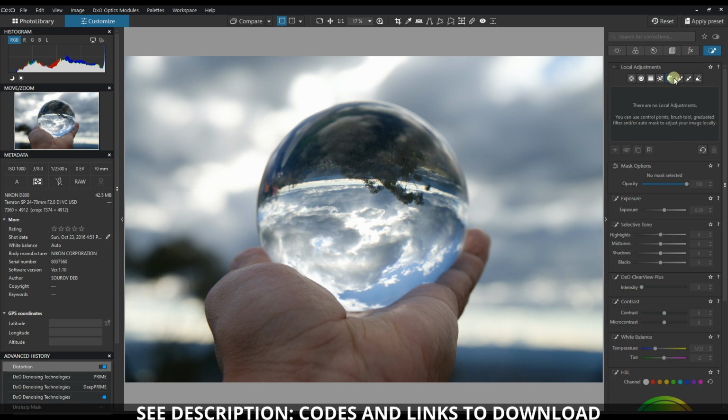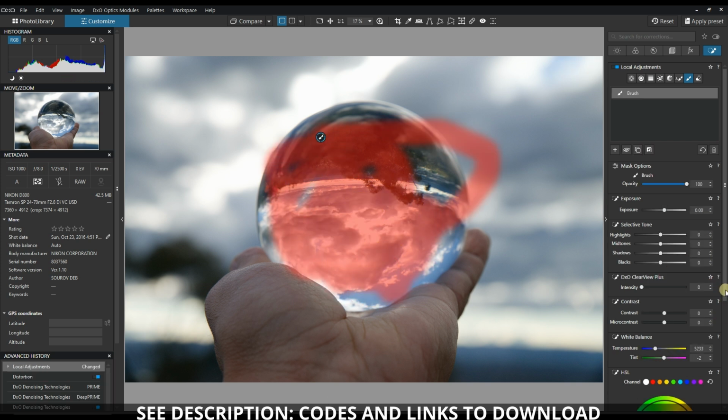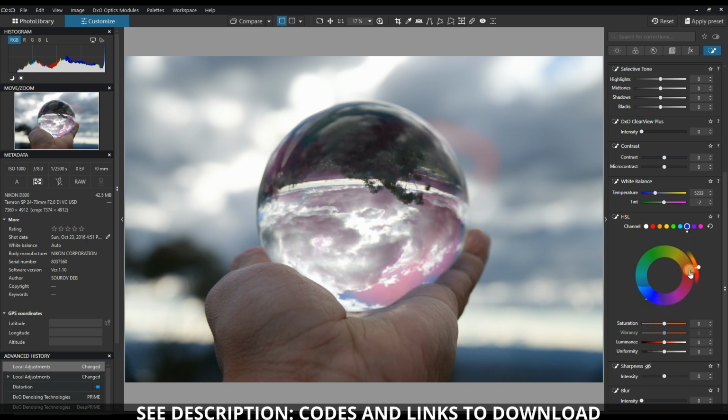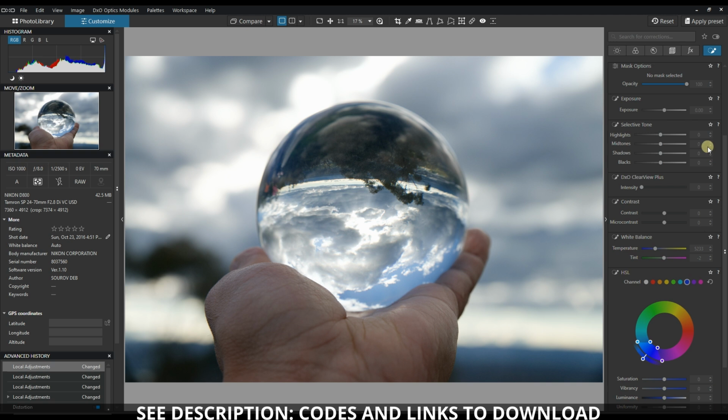In order to do the exact same thing with the polygon, you need Nik Collection. Nik Collection has a polygon tool where you work on a specific area and you can change the color, hue, HSL, whatever, etc. But anyway, you can actually do the same thing with the brush tool. For instance, if you take the brush and brush it everywhere, which takes a little bit of time, not more than the polygon tool, you can work on a specific color. For instance, I'm going to brush the maximum. Let's say you want to select the blue and change the blue, you can do so. Nonetheless, I would rather have the polygon tool in my opinion.